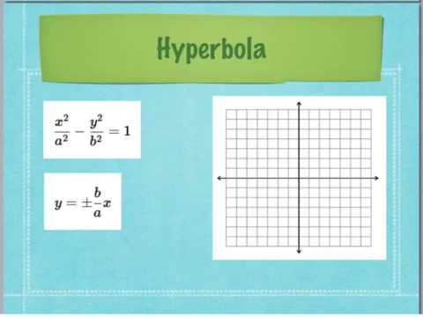So here is our standard form of the equation for the hyperbola. Notice that just like the ellipse, it has a equal to 1 at the end. It's set up just like the ellipse. The only difference would be that we have this subtraction sign in between.